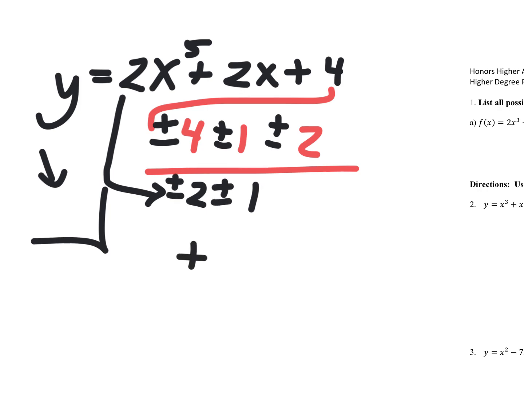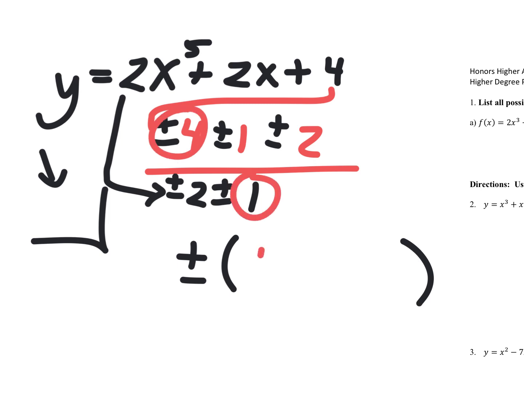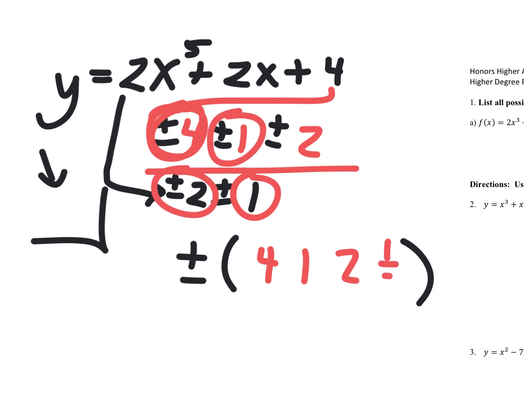And like I said, it's fine to put plus and minus in front of your big list of answers, which would be, well, each of them gets divided by 1, right? 4 divided by 1 is 4. 1 divided by 1 is 1. 2 divided by 1 is 2. And then each of them gets divided by 2. 4 divided by 2 is 2. Now, I could put another 2 in the list, but that's kind of dumb. We already know that 2 is in the list. And then 1 divided by 2 is a new one. That's 1/2. And 2 divided by 2 is 1, which is already on our list.